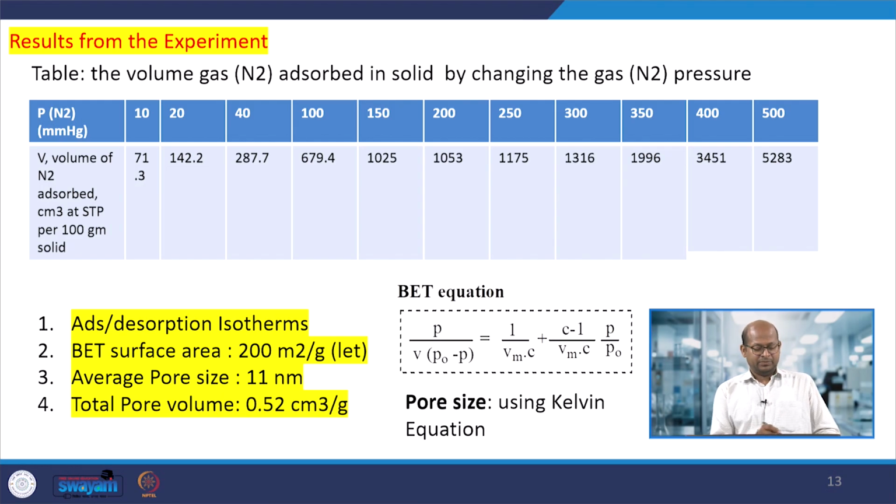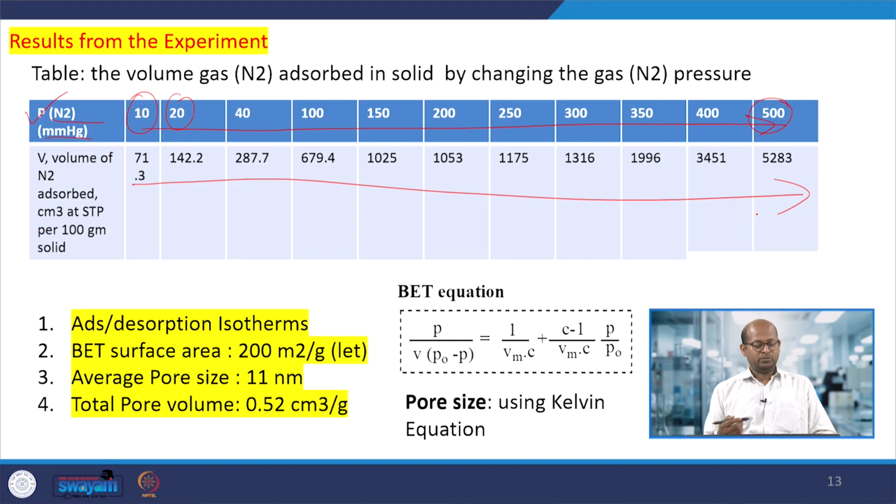Okay. And in the case of the BET experiment, I said, the nitrogen pressure in millimeter of mercury, that is the partial pressure, is 10, 20, up to 500. So we can maintain it when adsorption takes place. We can gradually increase the partial pressure, and if we increase the partial pressure, then the volume of the gas or nitrogen that is adsorbed over the surface also gradually increases. Okay. If we increase the pressure or partial pressure, then the amount of gas would gradually increase. So from there, P by P naught, or relative pressure, we can measure.